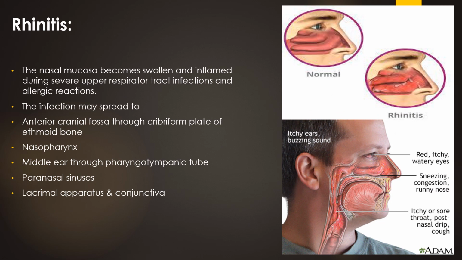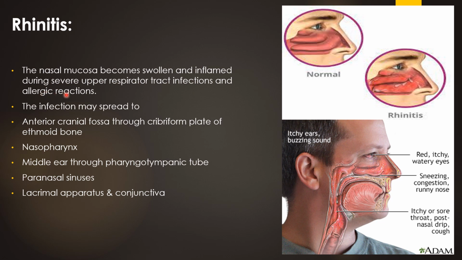Now let's find out what rhinitis is. As we discussed, the study of the nose is known as rhinology. So the inflammation of the nasal mucosa is known as rhinitis. When the nasal mucosa becomes swollen and inflamed, it could be due to upper respiratory tract infection and could be due to allergic reactions.